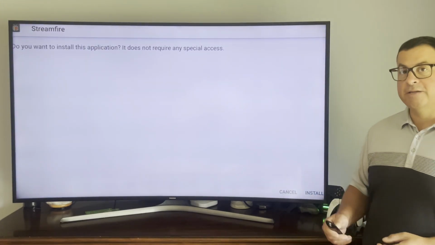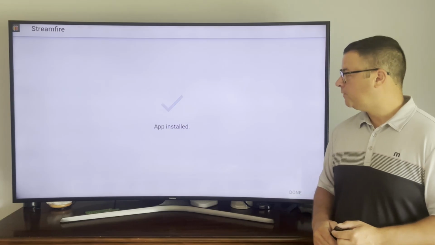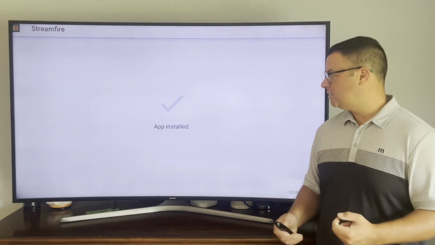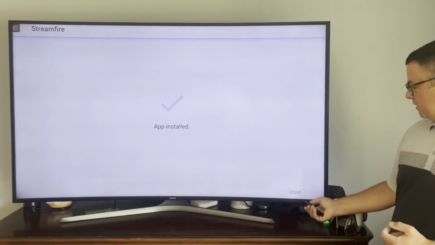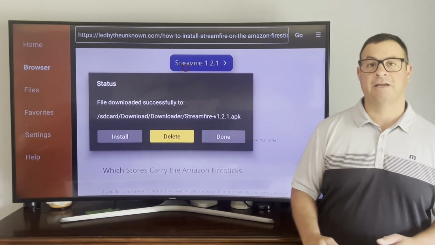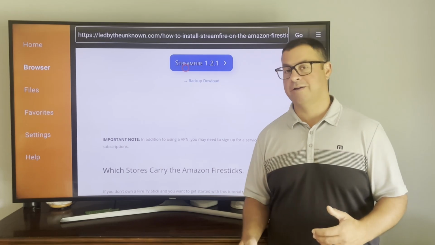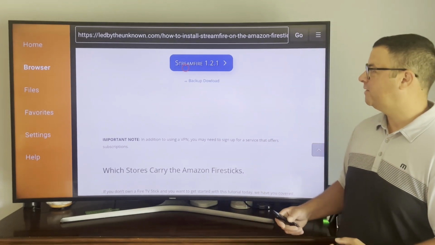Down on the bottom right, it's going to say install. So highlight and install. Take a moment, it's installed. Then we highlight done, click it. And we need to delete the installation file. And yes, delete so the installation file doesn't take up space on our device.